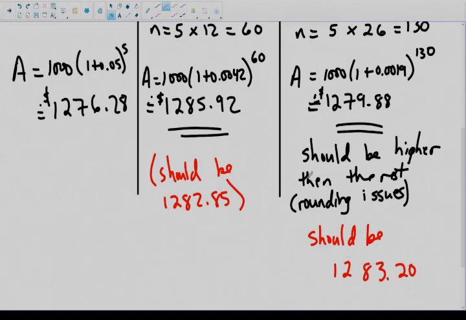Now, I think the regular banking compounding frequency is monthly, and I think that's the standard pretty much everywhere, but there may be some institutions that give you different compounding frequencies depending on how much money you invest, okay? So this is saying that the final answer should be higher than the rest, and the issue is rounding issues. So just be careful on how much you round. And if this does ever happen in an assignment, obviously I will give you the benefit of the doubt because of the rounding, but just be aware that the higher the compounding frequency, the more you should be making money, okay? And that's a general idea.